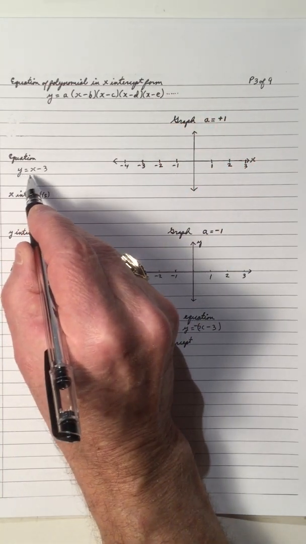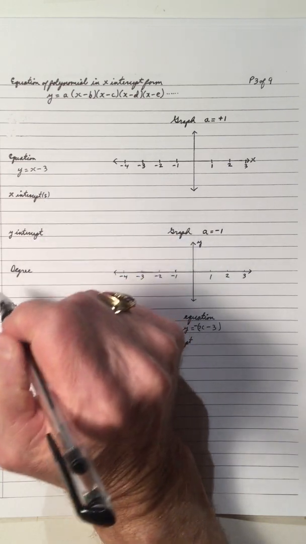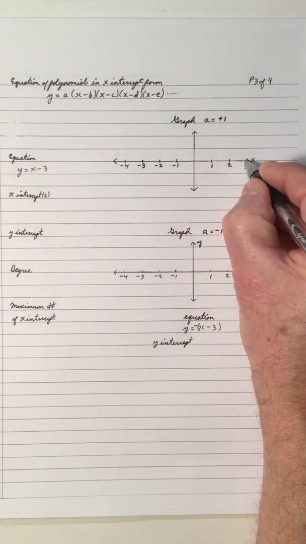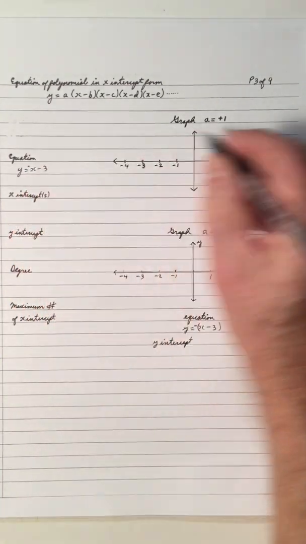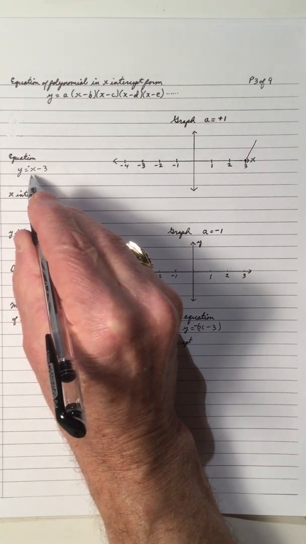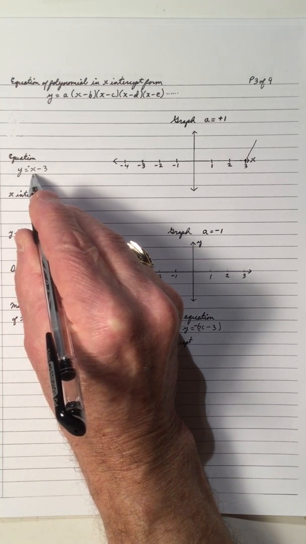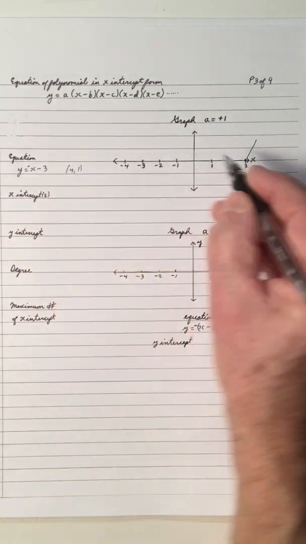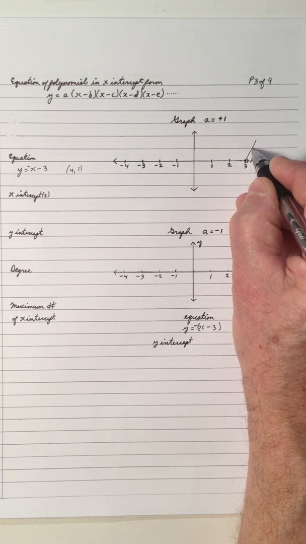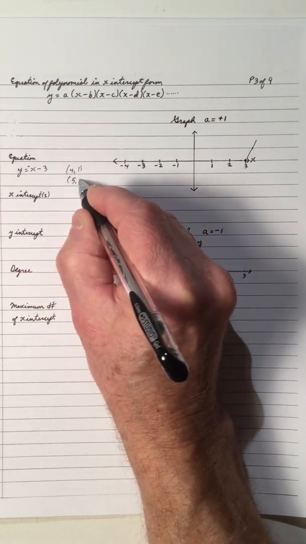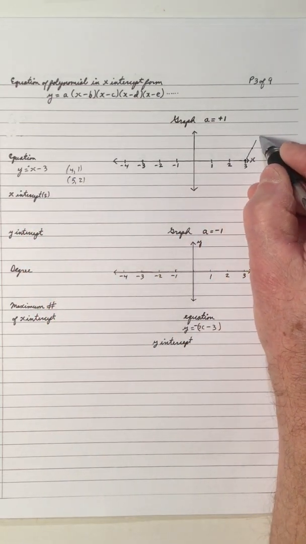So what about this equation, y equals x plus 3? Now I'm going to answer some questions. The x-intercept is plus 3. And because it's a plus, it's going up from there. So what it means, let me explain. If I put a 4 in here, if x is 4, y becomes 1. If x is 5, y is 2.